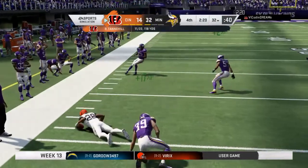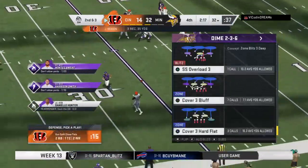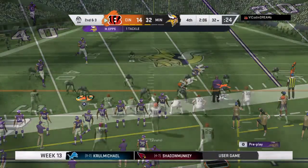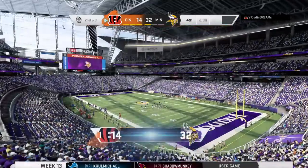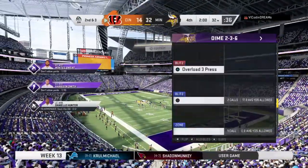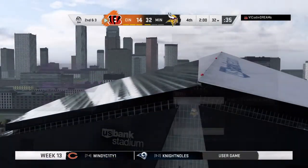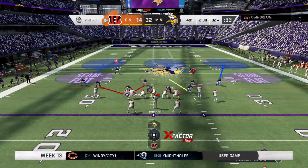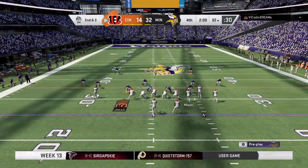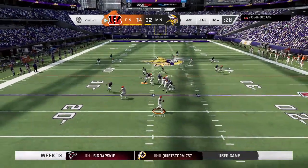It's amazing what one decision can do in the chain of events, right? The decision to go for it on 4th down caused all of that. It caused every bit of it, but it showed confidence. Hey, I've got confidence in you guys. Go pick it up for them. Didn't happen. Also showed confidence in the defense. They didn't pick up their end of the bargain, so now they've got to come back out and start over and rebuild that confidence. So the Bengals in possession of the football here as we get you reset. And let's see what they've come up with offensively after having time to talk it over.